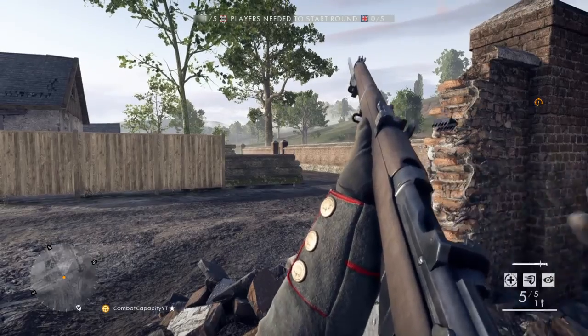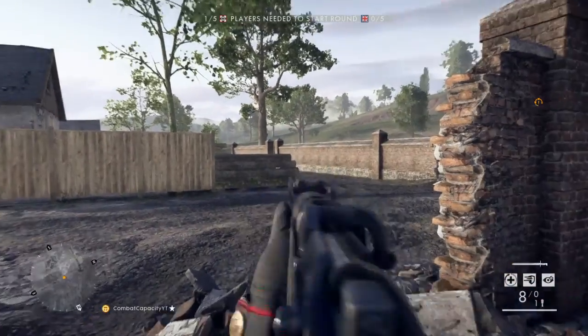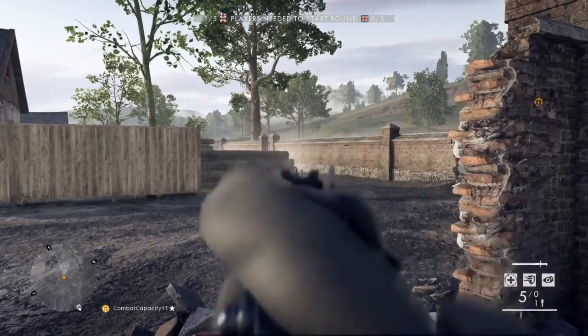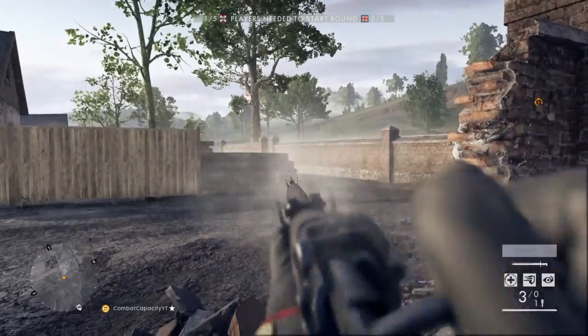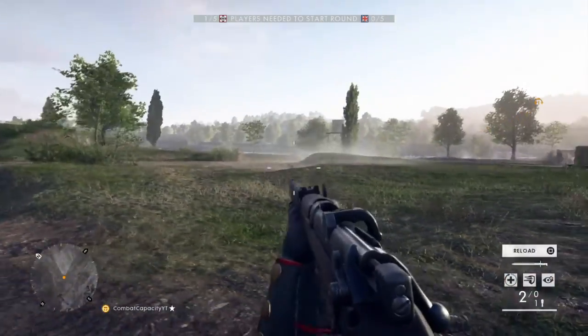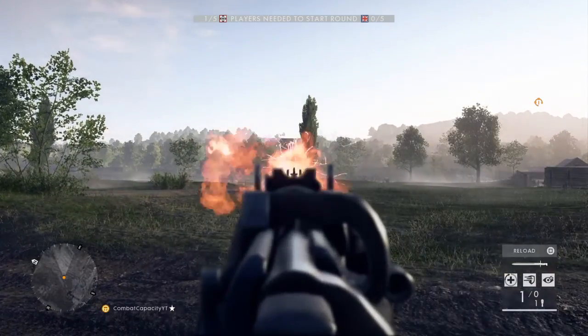Again, quick scoping is possible with this weapon. But why would you do that when you can just aim down sight and keep firing? This weapon also has decent range. Aim over here, aim to this, hit exactly where I want to.